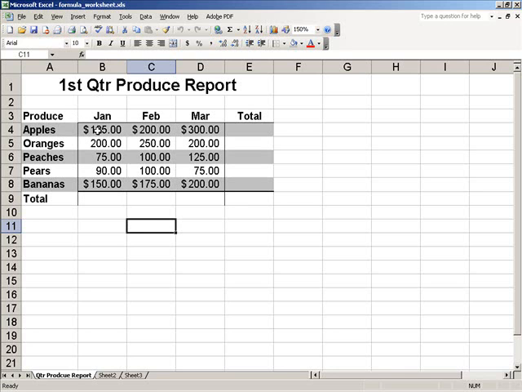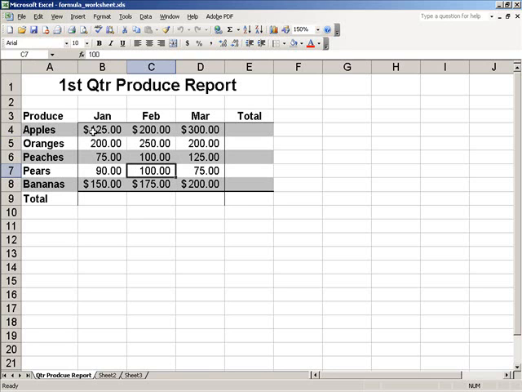For example, here in January for apples, I'm sitting on cell B4, or I can reference it as cell B4. And right here's the name box, and it tells me that that cell, current cell, active cell is cell B4. February apples is C4. Let's see, February pears is C7, and so on. And that's going to become very important as we begin to work with formulas inside of Excel.